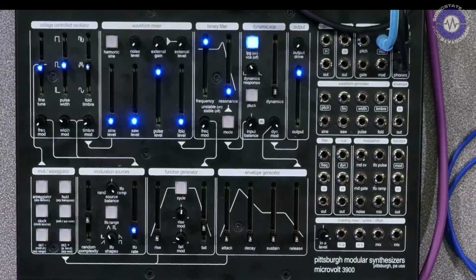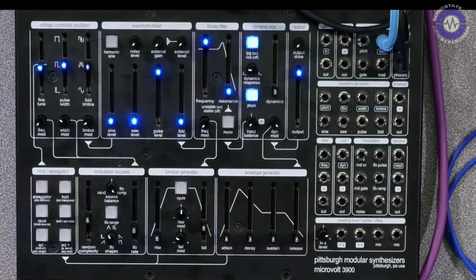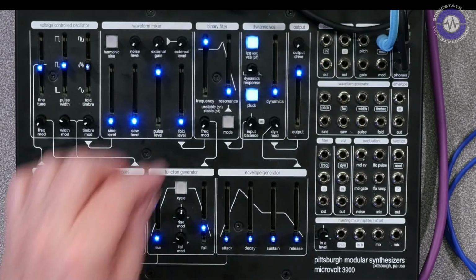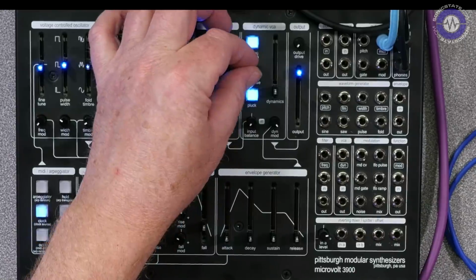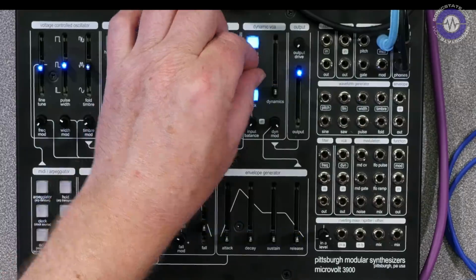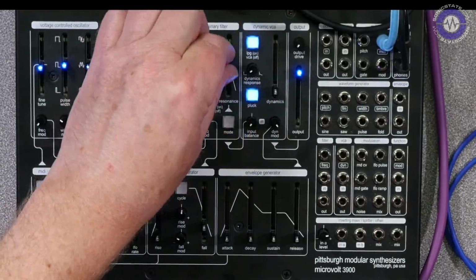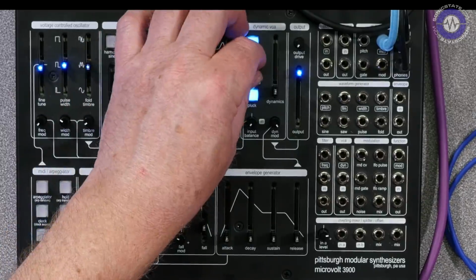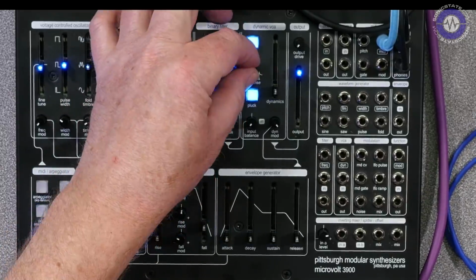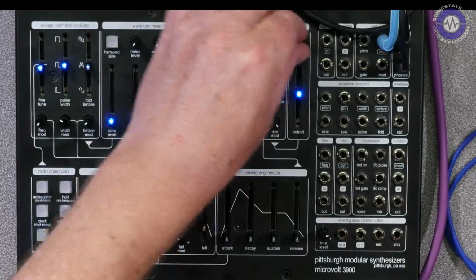And then if we want even more pluck, we can press the pluck mode, and it's great when you combine it with a sequence. You can get this really nice. Unfortunately, this is not modulatable. It'd be great because if we add extra drive, because we got this beautiful drive, we can get.